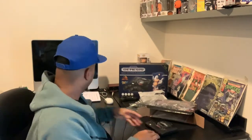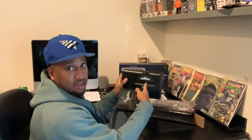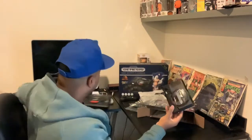So it pretty much is all look. It's not actual functionality, and like I said, that's why I got the Atgames, because I can put Sega games in here. So to me, this had a lot more long-term value over the aesthetics of this. The same thing with the PlayStation. I got the PlayStation 1 too, and I pretty much never took it out of the box, because you can't add more games to it somehow.